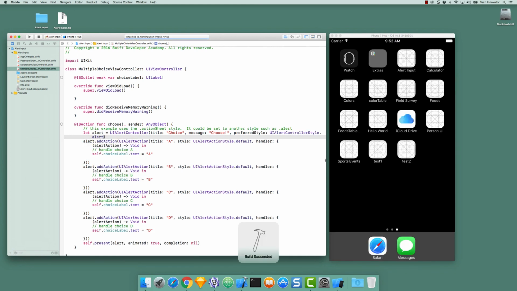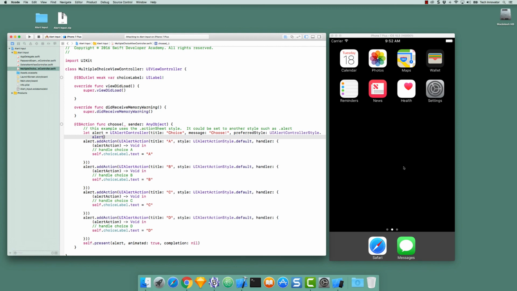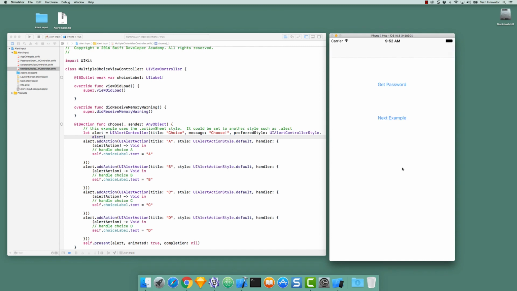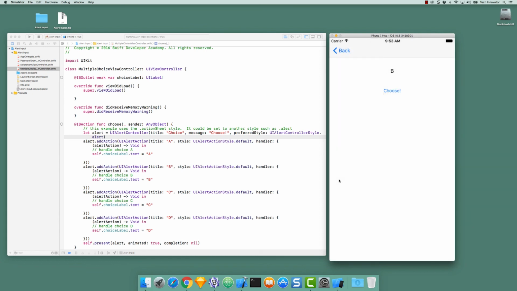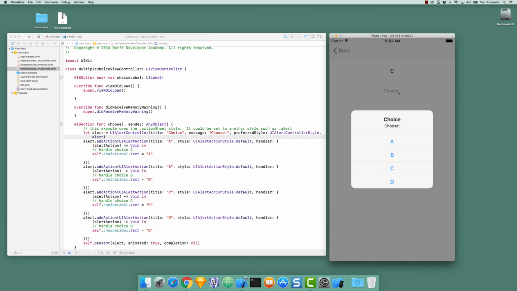Run it again. And now it's popping up in alert style. Still works the same way, it's just an alert style rather than an action sheet style.